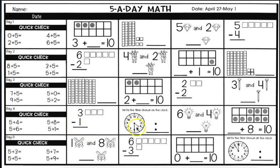All right, time again. Again, we're going to review that really quick. Remember, the minute hand is the long hand. The hour hand is the little hand. Okay? The only thing that we've learned this year is that the minute hand is either going to say o'clock, 00, or half past, 30. If it is pointing to the 12, it's o'clock. If it's pointing to the 6, it's half past because we're halfway past the clock.